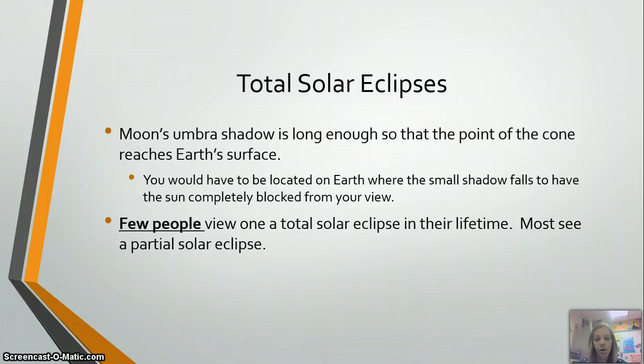Few people on Earth actually get to see a total solar eclipse during their lifetime, and we just saw a partial one. However, I will tell you that later in class you're going to be doing some research about the next total solar and lunar eclipse and whether we will be able to see them. There is a solar eclipse in the somewhat near future that will be visible for the Cincinnati area. And so you might want to look that up and see when it's going to be. But most people do get to see a partial solar eclipse just like we saw last week.